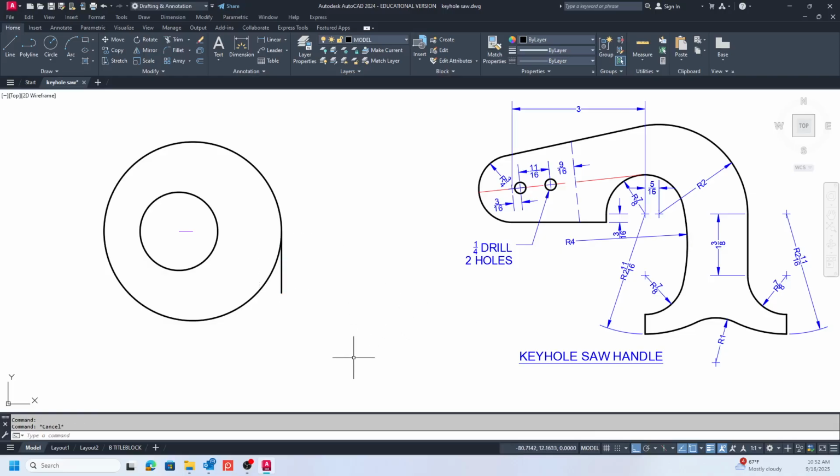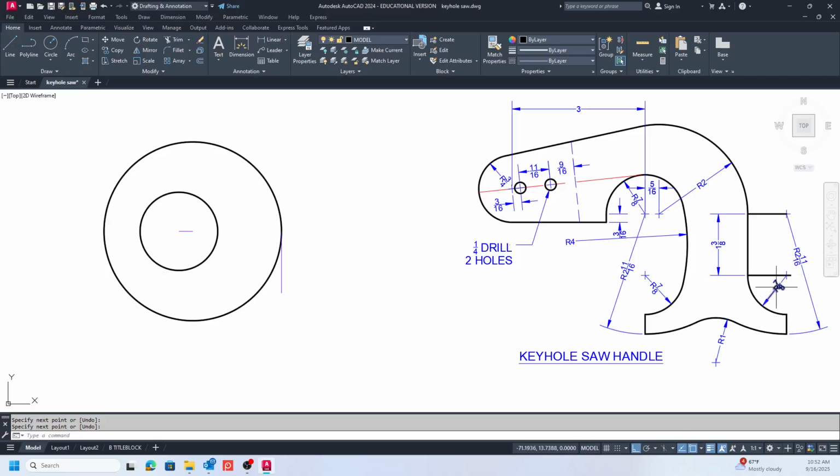We need two reference lines coming off of endpoint to endpoint. This line will come directly from here over 7/8 of an inch and over here 7/8 of an inch.